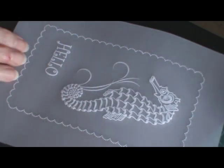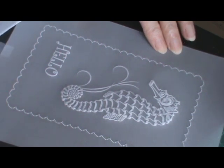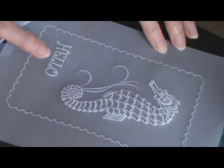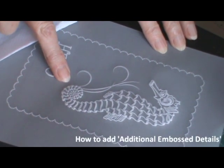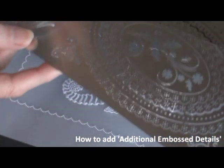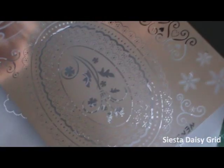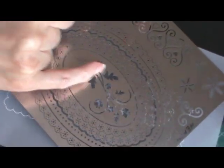And this is the Seahorse embossed. After the emboss, we're using the 2mm and the 1mm ball tools. I've also embossed the word hello. I've also put these sections on here which I thought looked quite nice, and this is using the same daisy grid as we did the inline technique with for our border. And to use this grid, I'm going to use these sections here, these like whirly sections.